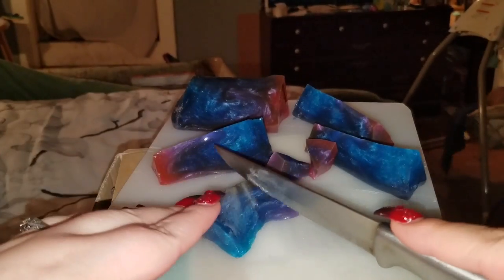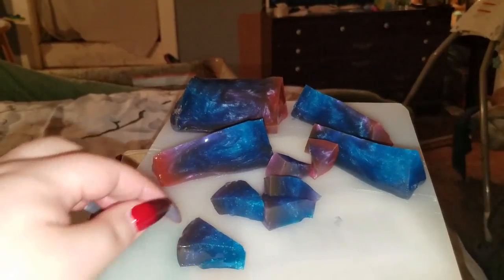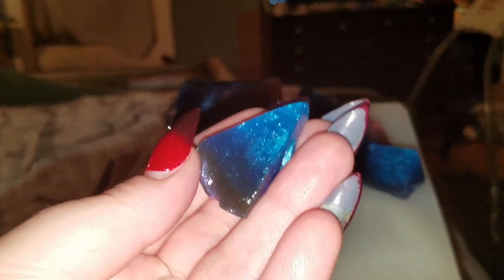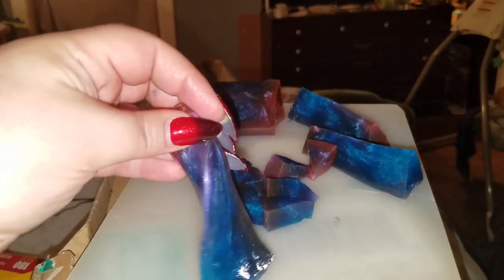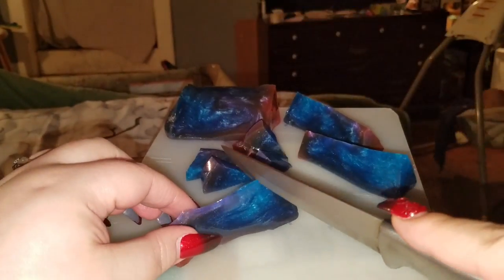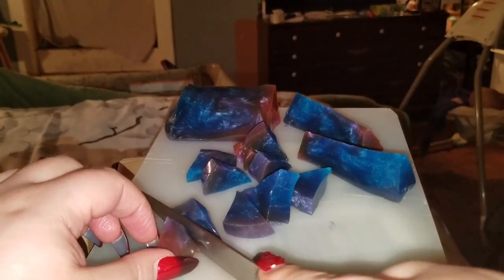Then you know, keep grabbing out of it. I only do this if I have multiple of a jar — obviously I'm gonna put some aside for something special later. A lot of people make the mistake of doing a Twilight dupe and forgetting to put vanilla into it. They forget to put that vanilla type scent in it because they use Tonka and something else, and they always say 'it's kind of like Twilight but it's missing something.' Yeah, you forgot the vanilla — throw some vanilla in there and it'll smell like Twilight.